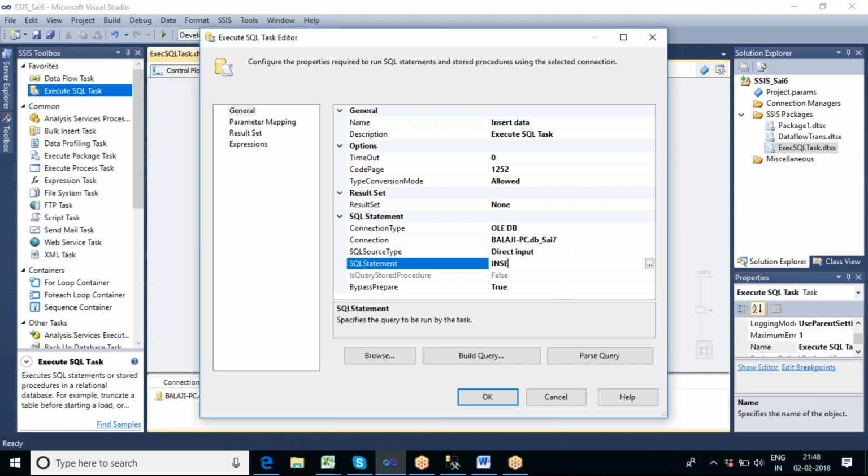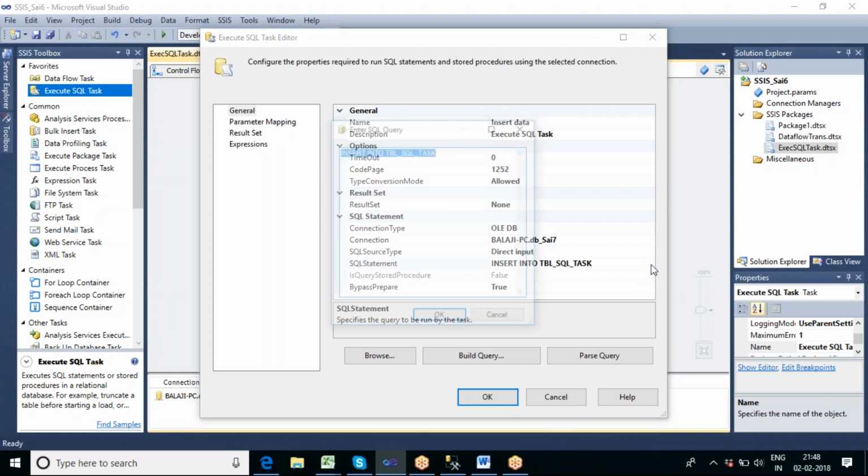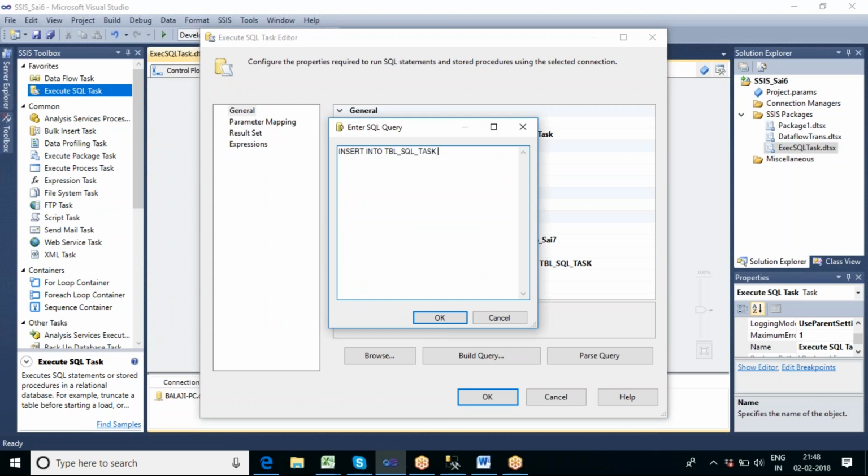Now let me write insert into table. What is your table name? Table underscore SQL task. You can write it here also. SQL task values. Now let us see, what are the values? Let us say employee ID 1, some name as Krishna.